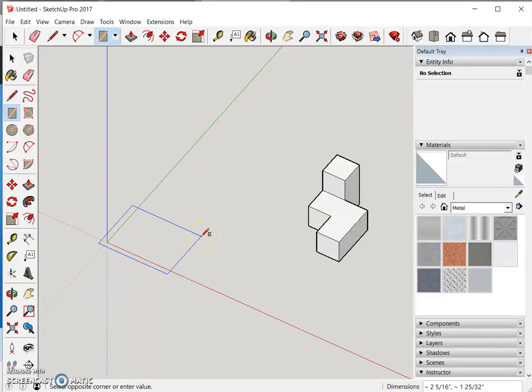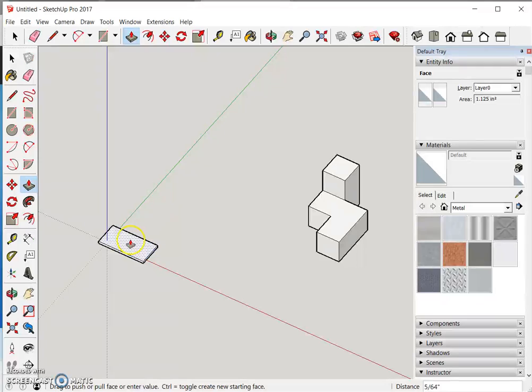And I'll begin with the rectangle tool, and I'm going to start from the origin and begin a rectangle. I want this rectangle to be 1.5 inches wide and 0.75 inches deep according to the dimensions I've been given. So I'll press enter and we can see that given to us there. At this point, we'll do a push-pull and bring that up 0.75 inches. And that gives us this center section right here.